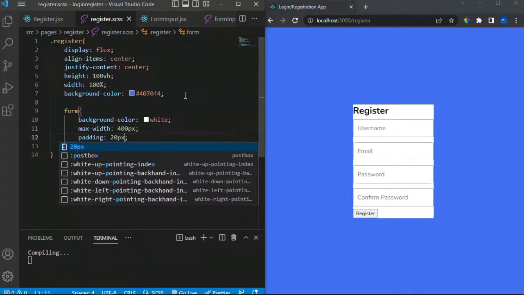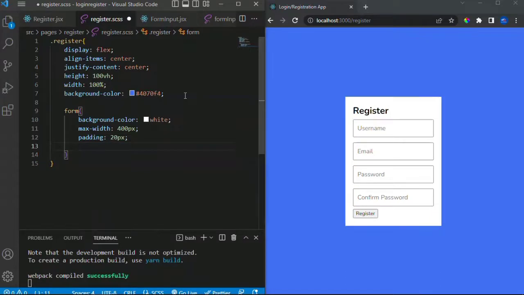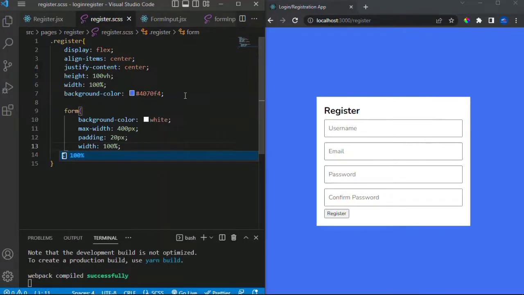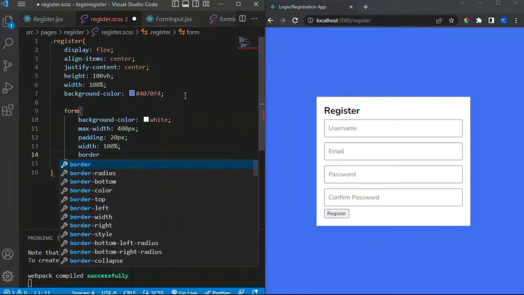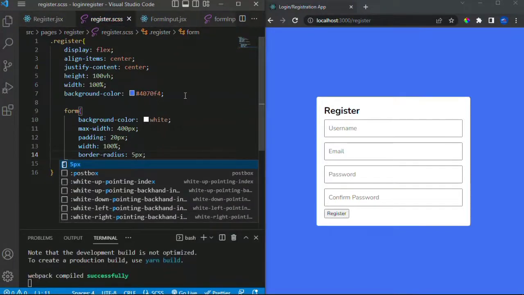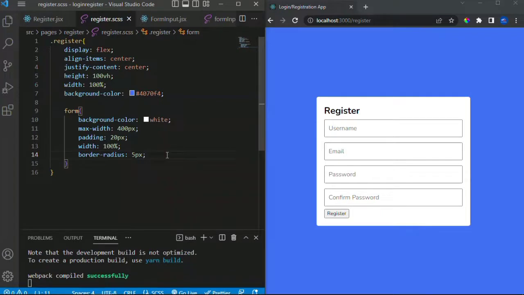We're going to have a padding of 20 pixels. And then our width here is going to be 100%. And our border radius is going to be 5 pixels. All right, so we're done with this.